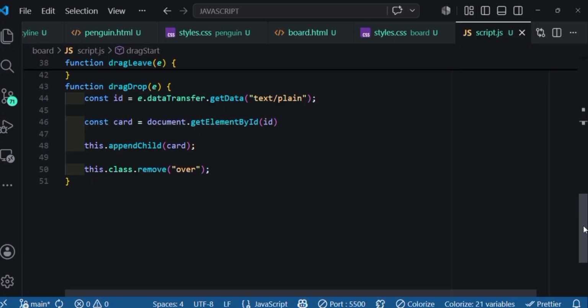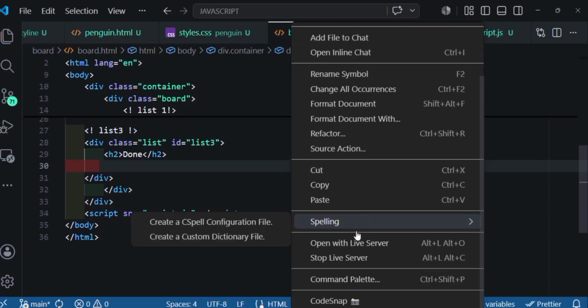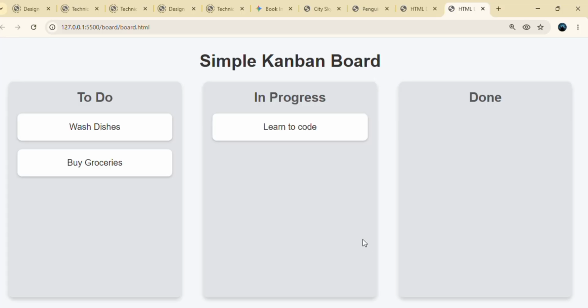Okay, so let's open with Live Server to see what I'm trying to talk about. This is the thing. We've got some div elements, three of them represented as the board with a gap of 20 pixels, and we also have border and box shadow, of course. Then there's the effect of grabbing, which I was talking about. Yes, it's active.